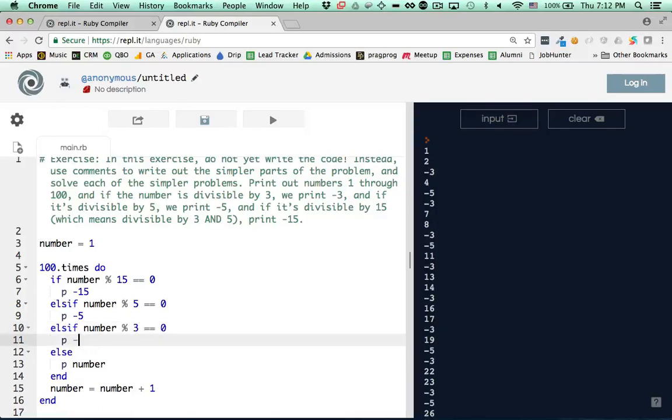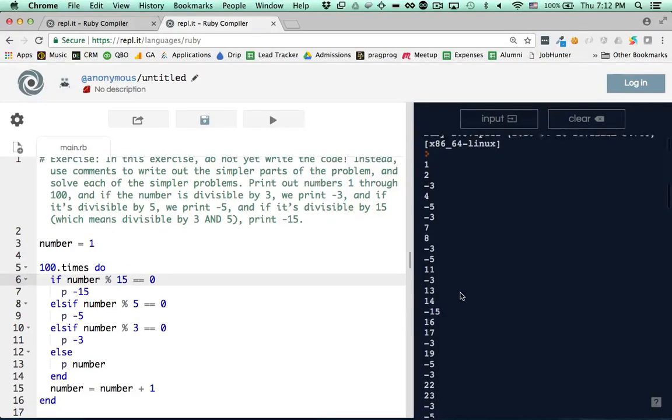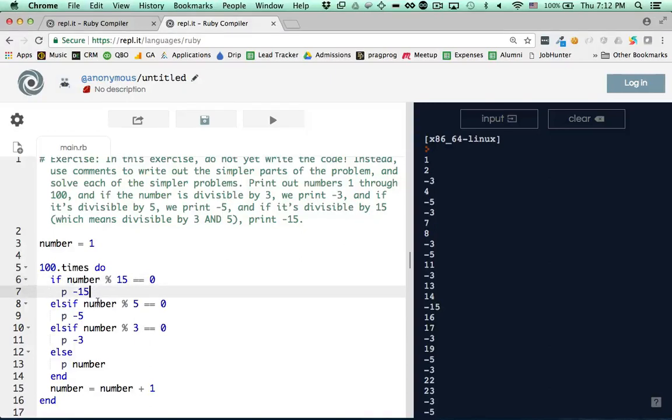So this led me to a broader question. Sorry, 1 second. Let me just finish this, and then we'll get to that. So now it does work, because when we deal with 15, it prints -15. If it's anything else, though, like 5 or 3 or 10 or 9, then Ruby gets to move on to the other conditions which we want. This is tricky, but we got it. I think everyone got 99%, except for some of you didn't get this last piece. It's tricky. Ethan, what's your question?